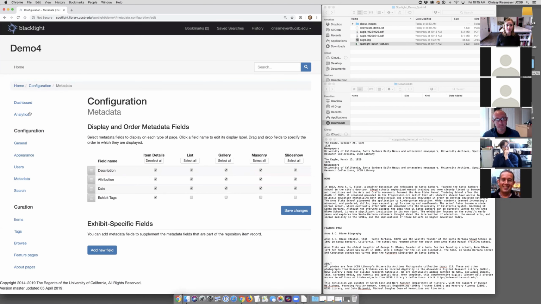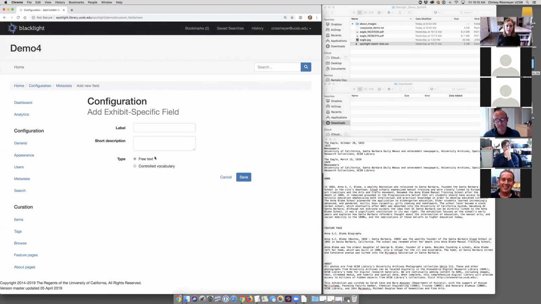So I'm going to go into this configuration metadata, and you'll see out of the box, there are 5 fields that are standard. The one you're not seeing is title, and title displays everywhere. I'm going to go ahead and add a couple of exhibit specific fields.